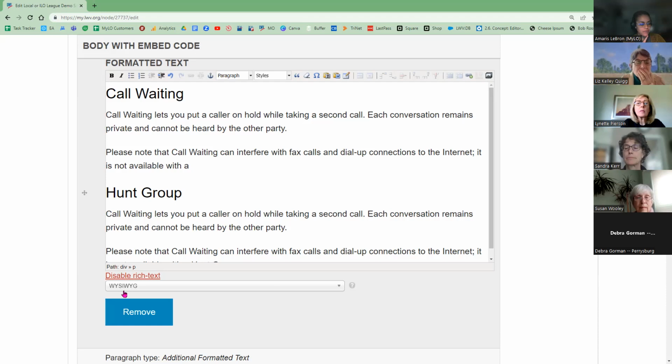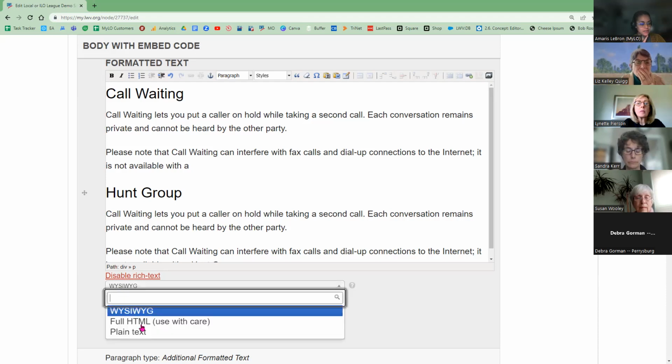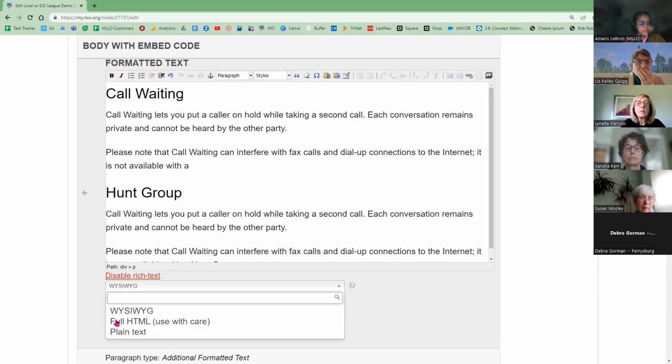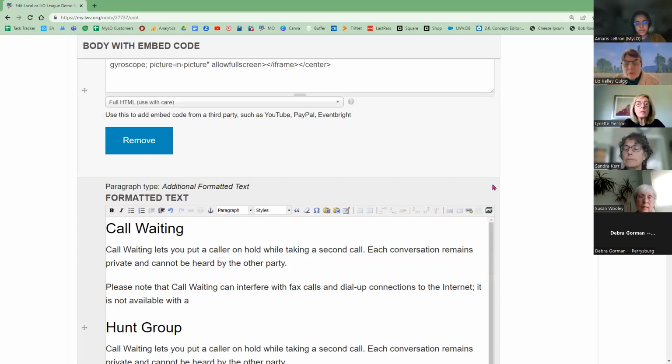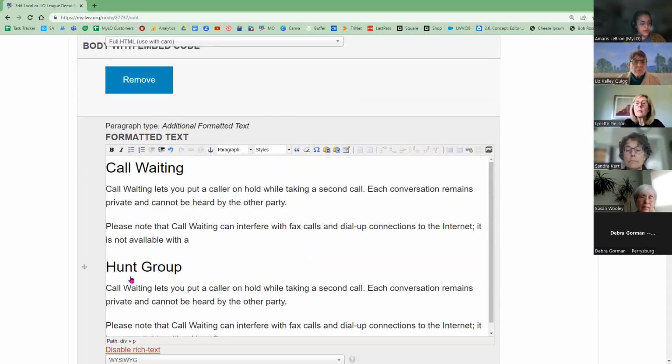Deborah, I think I might have a workaround in case the switch was still having an issue. You might have the option for the disable rich text. If you see that link around your formatted text box, sometimes it's in the bottom left of it. Sometimes it can be in the top right corner. It just depends on your browser because I've seen it in different spots before.